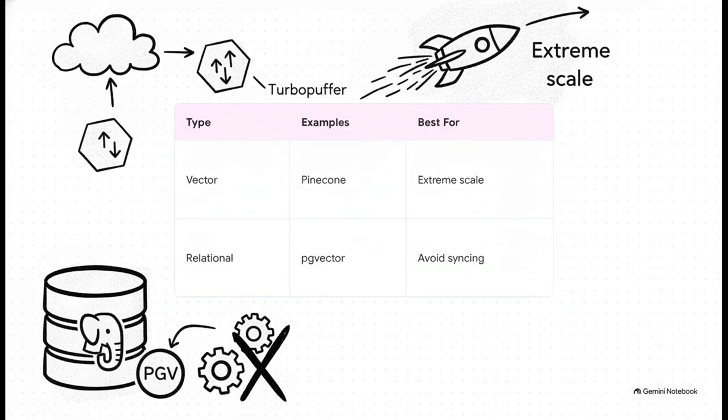In fact, the biggest architectural debate today is really a major reversal. While vector-native systems like Pinecone and Qdrant used to be the default go-to, a ton of engineering teams are now shifting back to using relational extensions. Specifically, they're looking at tools like pgvector on existing Postgres databases. And why is that? Well, it's simply the lowest friction way to get started. Most teams just don't want the headache of syncing two completely separate databases if they don't absolutely have to.